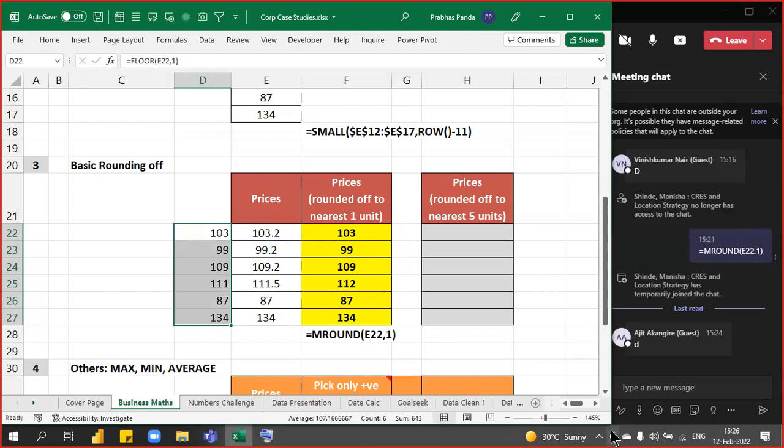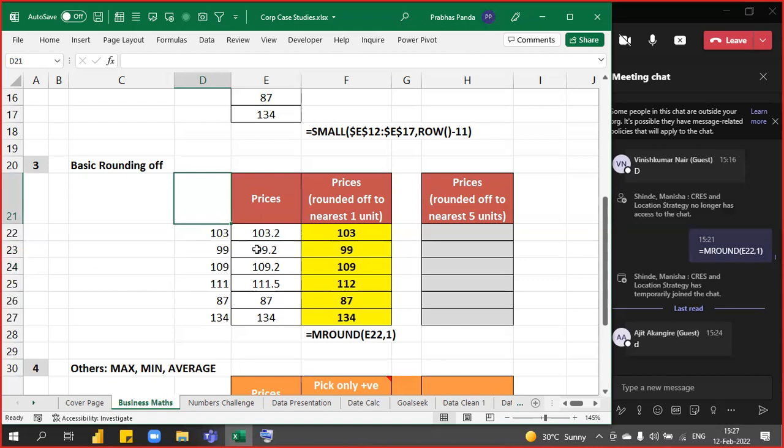Are these two formulas and the round up formula the same, or similar ones? Not exactly, there is a little bit of difference. So I would suggest don't go for round up, round down because it will be quite confusing. That is the reason why I took you through the M-round formula. But yes, when you want to go 1 unit down, 2 units down and so on, you can use this floor formula.